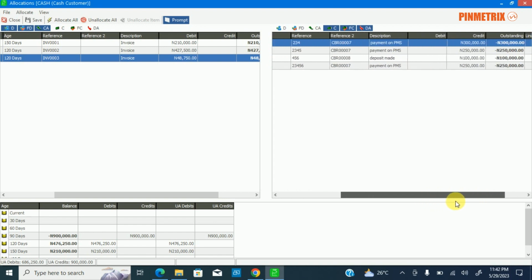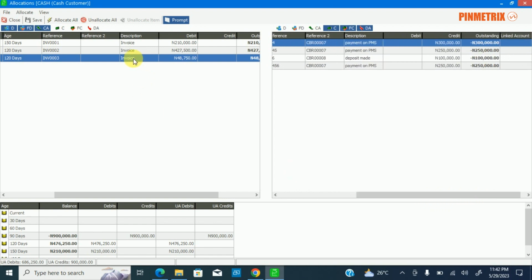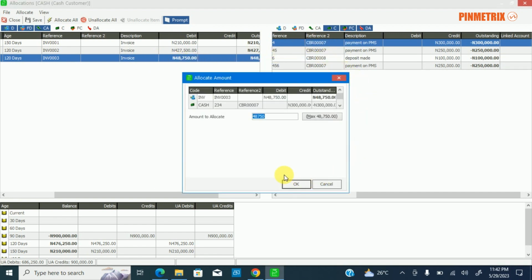So what I need to do is to click this and just move it like this. Boom. Then whatever value you want to allocate, enter the amount. Let's assume it is just 10,000 that was actually paid from this money to this invoice. I'll enter 10,000, but the maximum is the balance. You cannot go beyond the balance on that particular invoice. That's what it means.